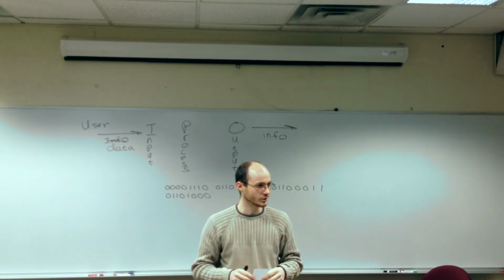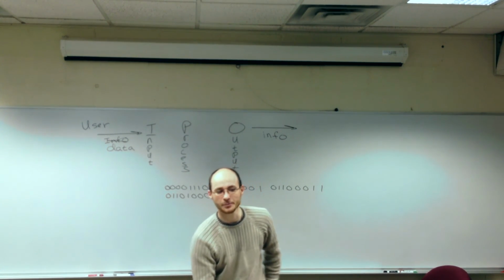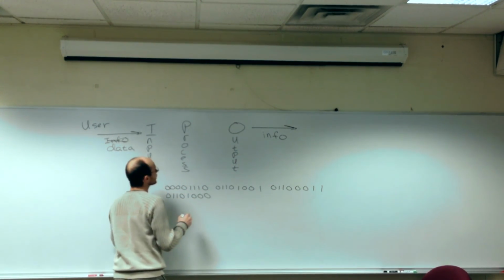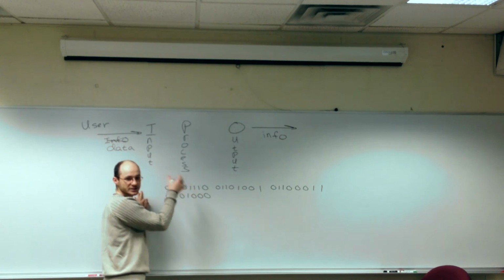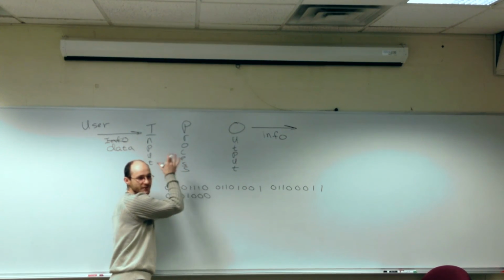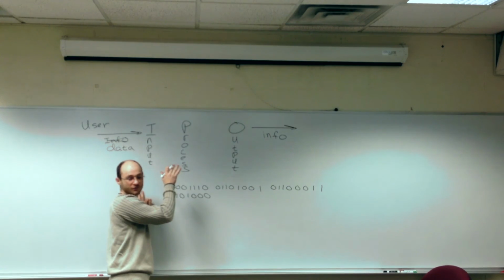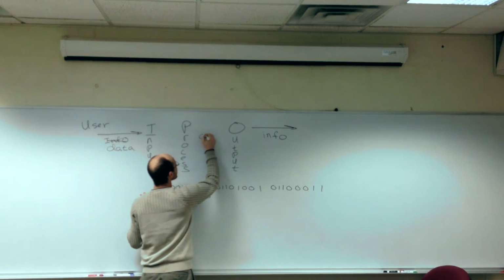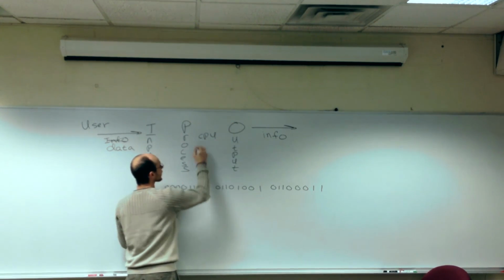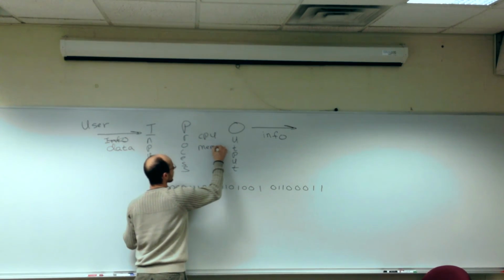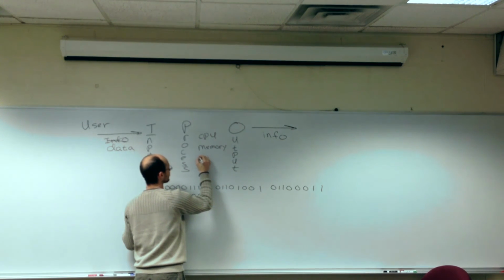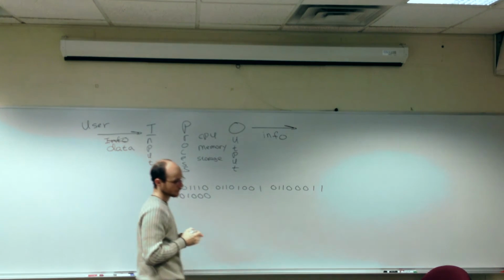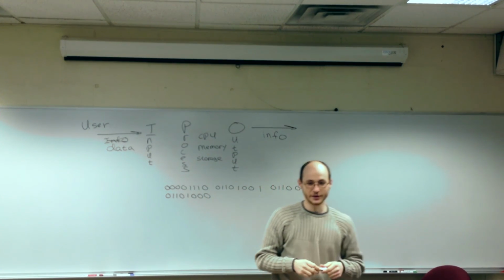Well, tricky, but nonetheless. What about P? The P is sort of like the triangle of the computer. This is the most important relationship. In fact, when you're buying or shopping for a computer or fixing a computer, you're always focusing here on the P. There's 3 components. The CPU, memory, and storage. We call this the Holy Trinity.